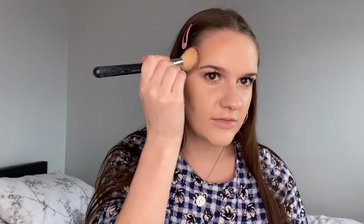So I'm going to use Sunny Honey here, this one, on this Morphe brush, and I'm just going to pop it where I normally would. So I'm like bronze contouring, whatever. Same thing, really. I know it isn't, but kind of do it the same way, don't you? I love that colour.